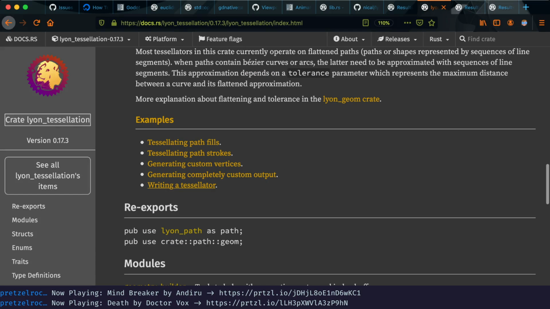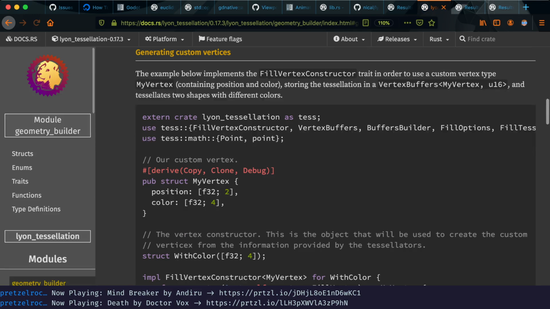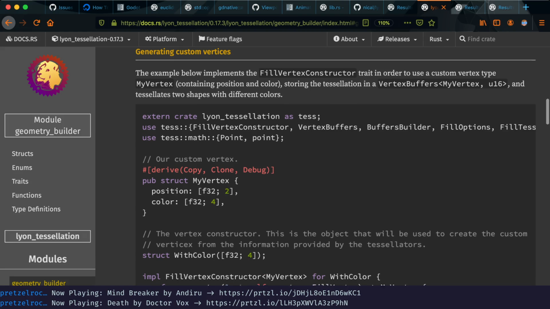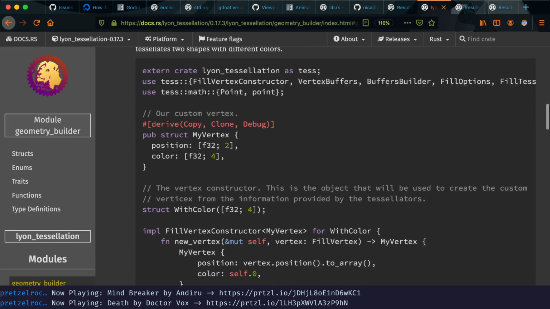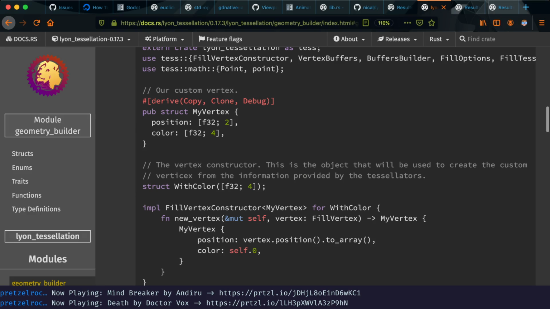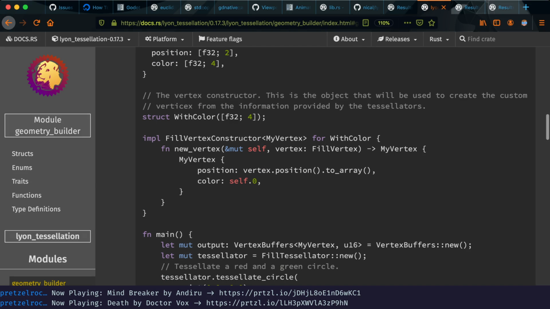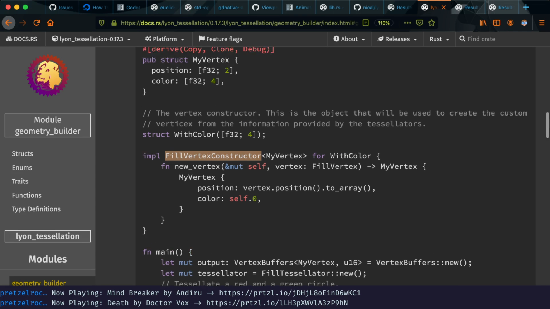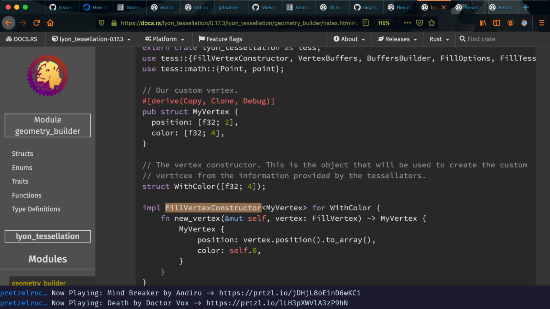I want custom vertices. So here's my vertex, right? That's fine. Fill vertex constructor. Oh, interesting. That's different.